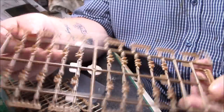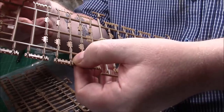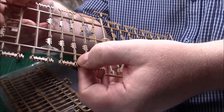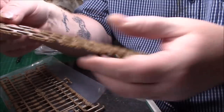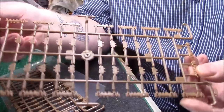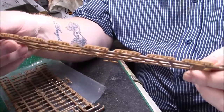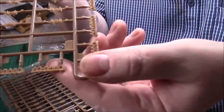that must hook onto the track somehow, onto these parts here. I would have thought, see the little hook into there. I don't know if they'll clip in or have to be glued in. If they're glued in, then there's no point in having workable suspension. But we'll see when we get to them. But they are nicely moulded. Different unusual colour, but nice.